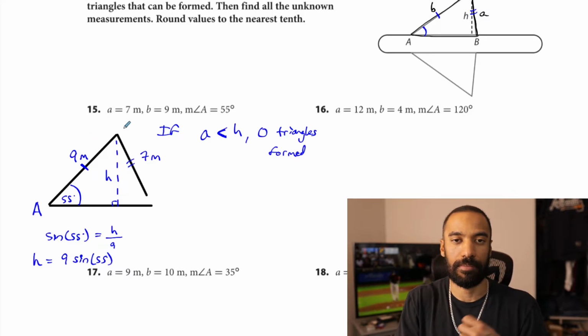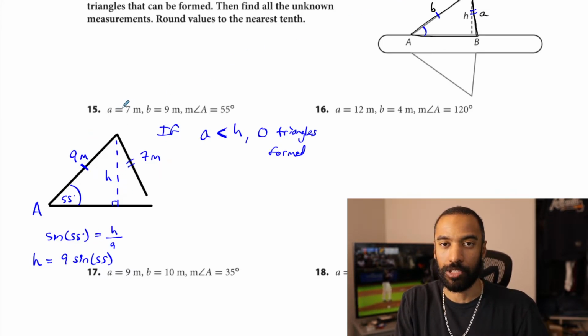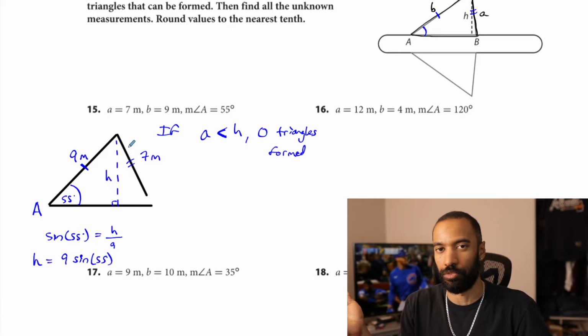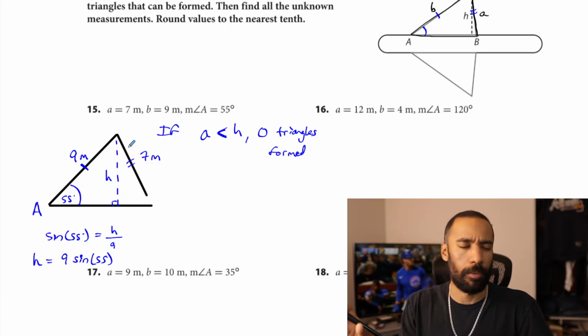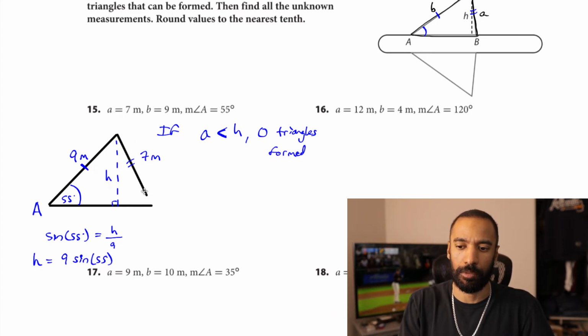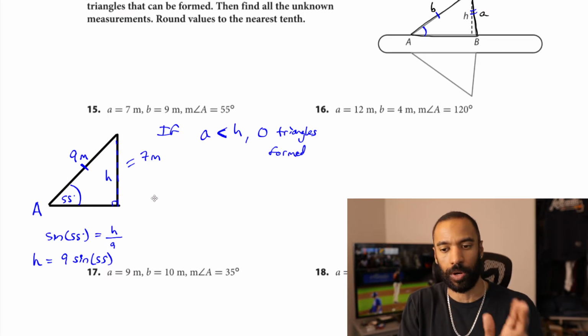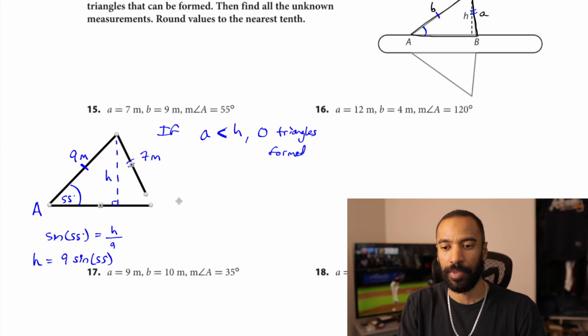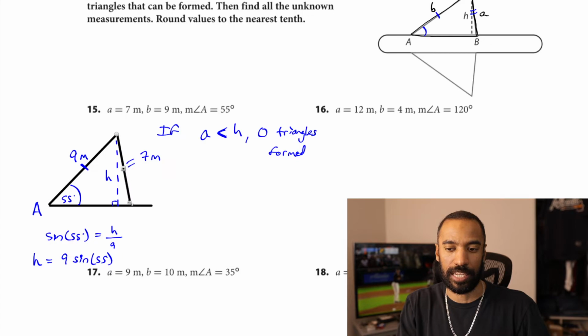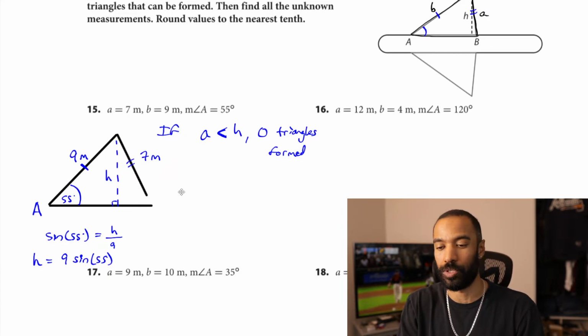When I use the calculator to type 9 times sine of 55, if it's more than 7, then 7's not long enough, I can't make a triangle out of it. It's in fact less work for me. If it's equal to 7, which it won't be because this will be an irrational value, but if it was equal to 7, the only possible triangle I could be forming is that this was 7, and boom, that would be just this one right triangle, and we'd find some missing sides. If the height is less than 7, though, then that means that I can definitely connect this 7 and make a triangle of some sort, or possibly more than one, which we'll probably get into.